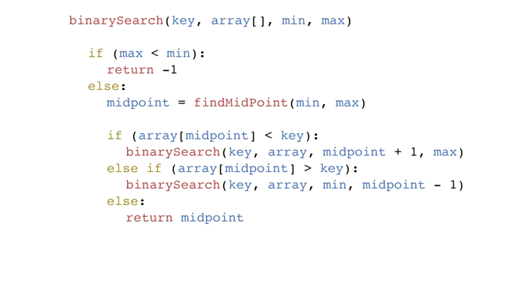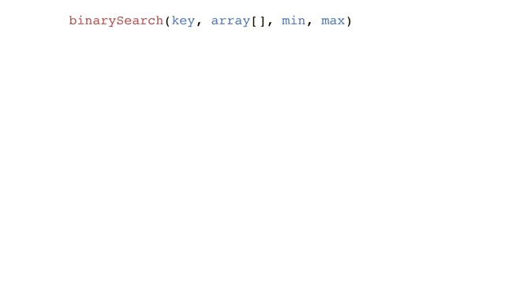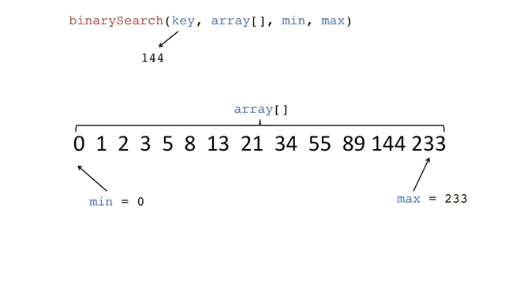Now that we've seen 2 examples, let's take a look at some pseudocode for a recursive function that implements binary search. Starting at the top, we see that we have defined a function that takes 4 arguments: key, array, min, and max. The key is the number that we were looking for, so 144 in the previous example. Array is the list of numbers that we are searching. Min and max are the indices of the minimum and maximum positions that we're currently looking at. So when we start, min will be 0, and max will be the maximum index of the array. As we narrow the search down, we will update min and max to be just the range that we are still looking at.